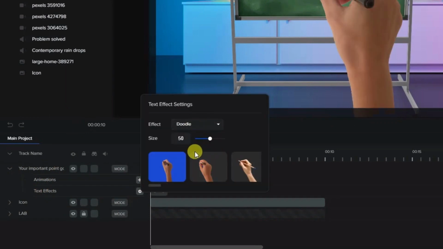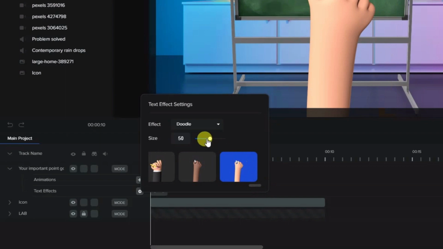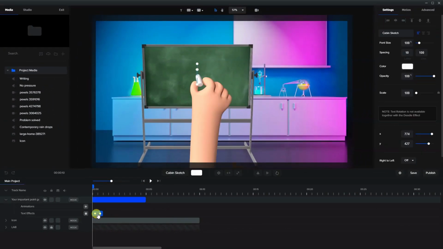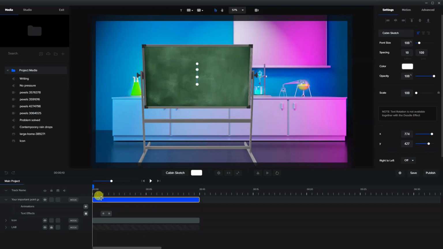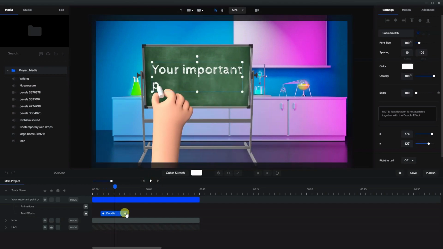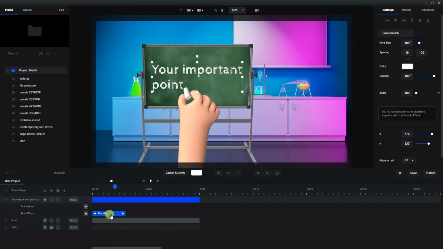And here we have a number of choices. So what we're going to choose here is one at the end using chalk. Great. Okay, we can make this effect longer or shorter depending on how long we want the person to write the effect. Let me just bring the font across here. So the shorter it is, obviously, the faster it writes. So we want to make this a little bit longer. Let's say we'll do something like that.